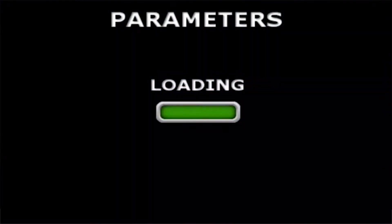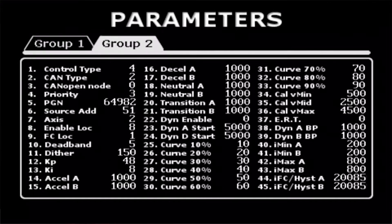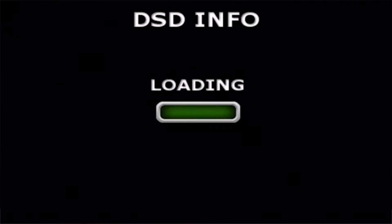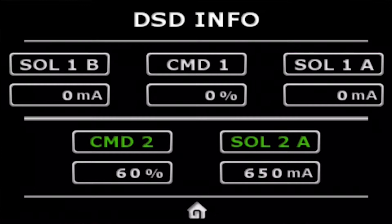The camera icon — when you select that, the Wi-Fi device collects all the parameters that you've set in your controller for easy viewing, checking, or reference. The I icon is where you can view the inputs, outputs, and status of your control system. Here you see the command flashing red indicating the input command has some error that you need to check. Now we have a green command and you can see input percent in the output in milliamps. So the I icon is where you check to see how it's all operating once your system is configured, or as you're going through the configuration to check performance of the output.